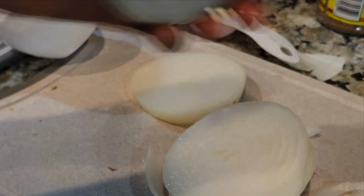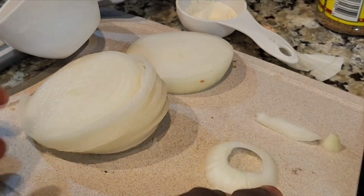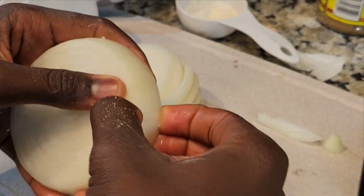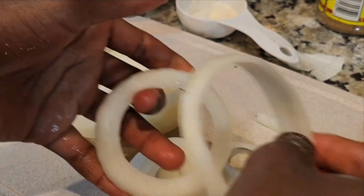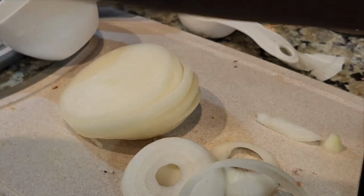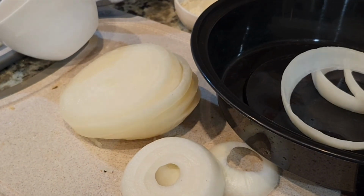Well, look at this, guys. I don't know. Alright. We are going to get into the good part. Don't worry. So now that they are nice in circles, I'm just going to do that. Be careful. Don't break it. Just make it into rings, and like this for the uncooked ones. I'm just going to put them all in there. When I'm done, I'll turn the camera back on.